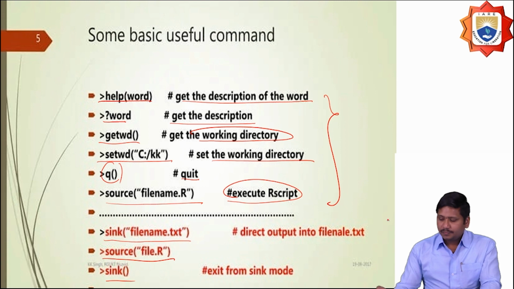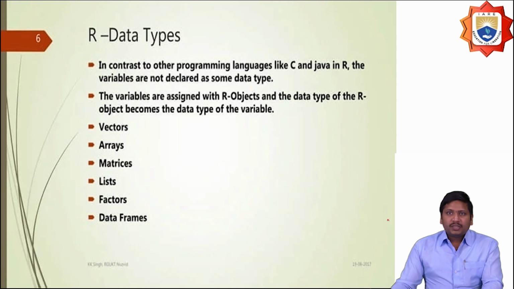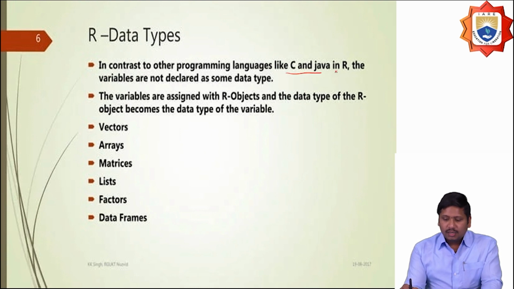And so the basic data types in R should be like C and Java, but in R the variables are not declared. It is entirely different, and it looks similar to the Python programming language. In C and Java, we have to declare the variables and initialize them, but that is not needed in R. That easy, no need of declaring the data types.